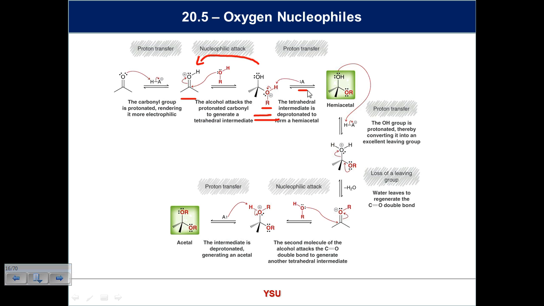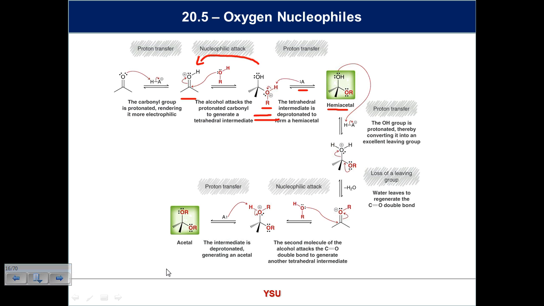We're going to take some solvent here, A, and we're going to pick up that proton, and we're going to get to this stage. And at this stage, we are halfway between a ketone and an acetal. So we use the word hemiacetal. It's halfway there. Glucose is a hemiacetal. We'll show you that a little bit. Now, this needs to go further.